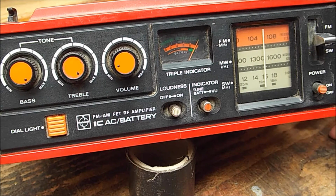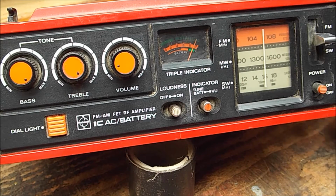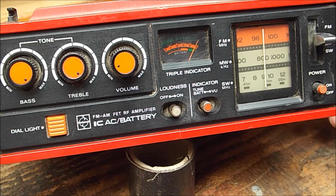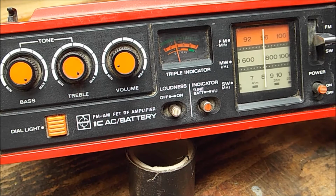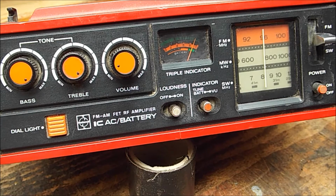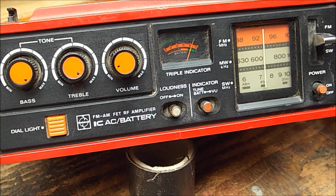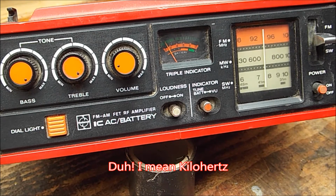A local station should be around here, 1467 for Sunraysia, and it's not there. But you come down here, and that's the race channel, which is to the side of the 1467, and there is our local station, which should be 1467 down in the 600 meg. So it's like back to front or something.